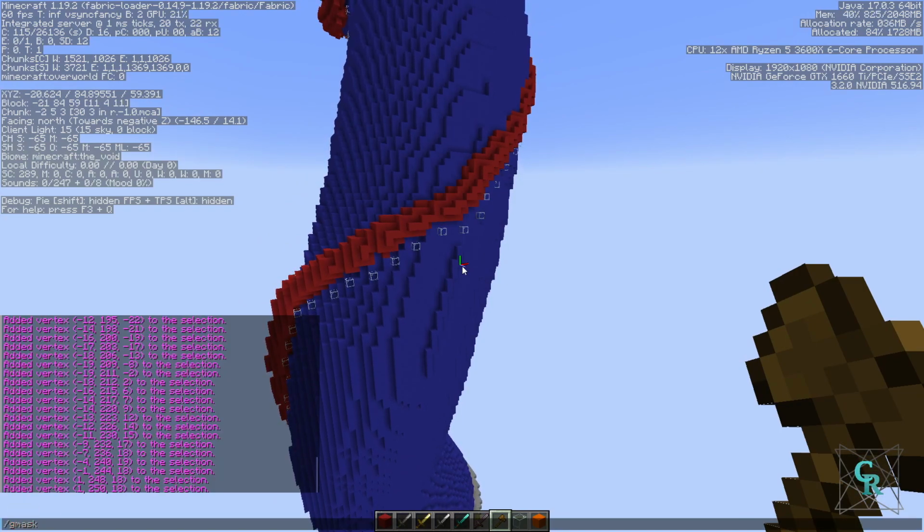Flash G mask. Air, comma, glass. I put a space, didn't I?